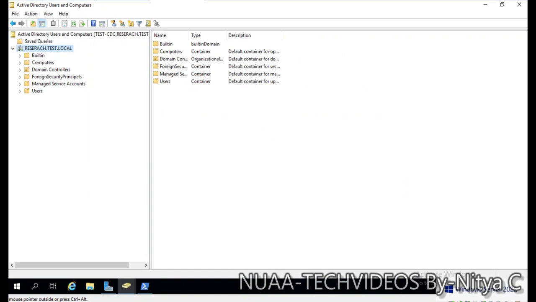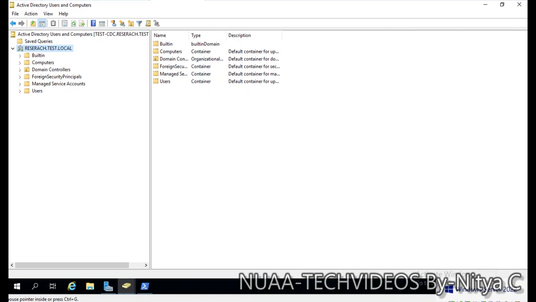So this is mandatory to check each domain which is added to the parent domain. They all are available and have replicated the latest information among the domain controllers. This is very important to validate, the replication part, before we add a new child domain controller to the existing forest.